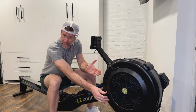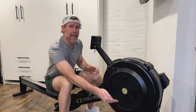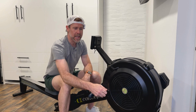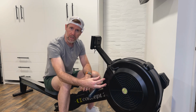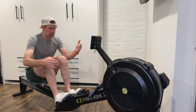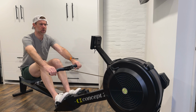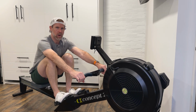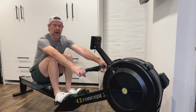And at level 1, that essentially closes the fan and restricts the amount of airflow in and out of this drum. Conversely, at level 10, it opens the fan up and it allows more air to pass in and out of the machine. So a level 10 will create more resistance over the drive of the rowing stroke, but also slow down faster in between strokes. And you can hear how quickly, after I release, the fan slows back down.